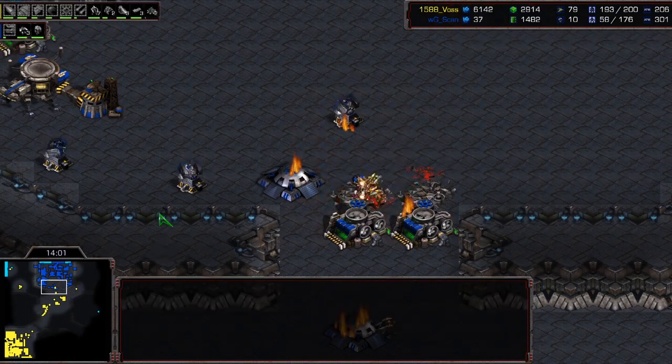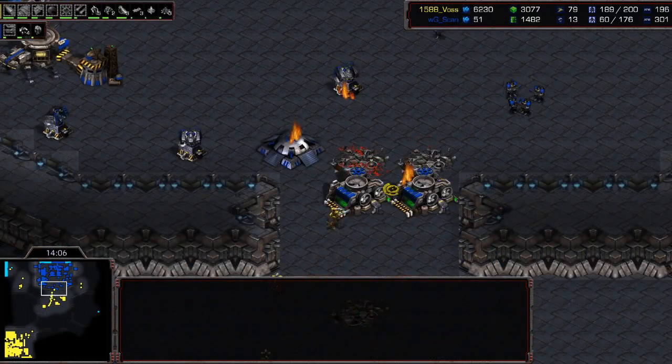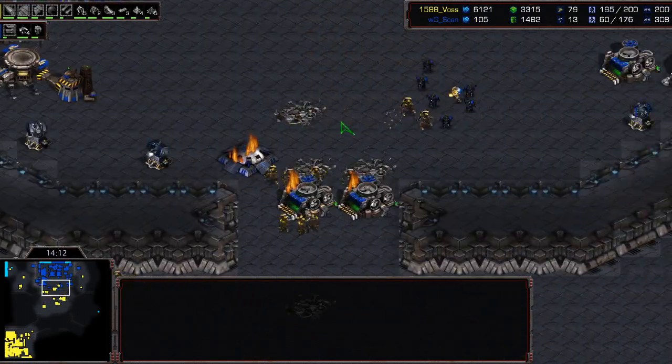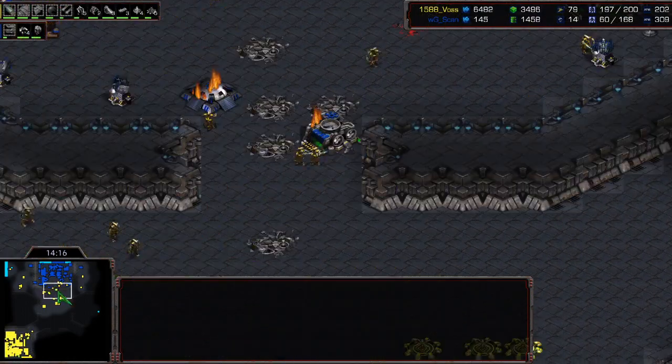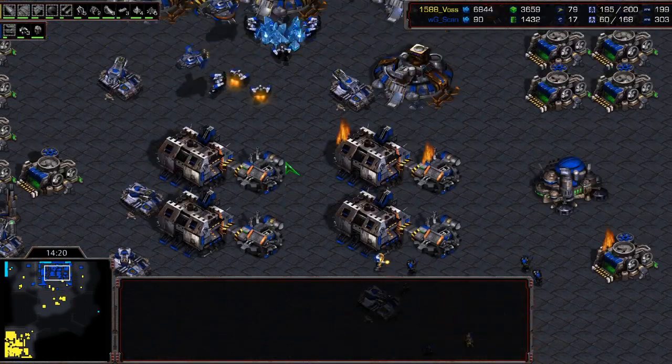Marines getting stimmed to the other bunkers really quickly, but the siege tanks are killing his own bunkers. Now another stream of Zealots coming in. I don't think he even needs those carriers at this point in the game. Carriers are still in the base. I think Voss can finish this with just sending in more Zealots time and time again.